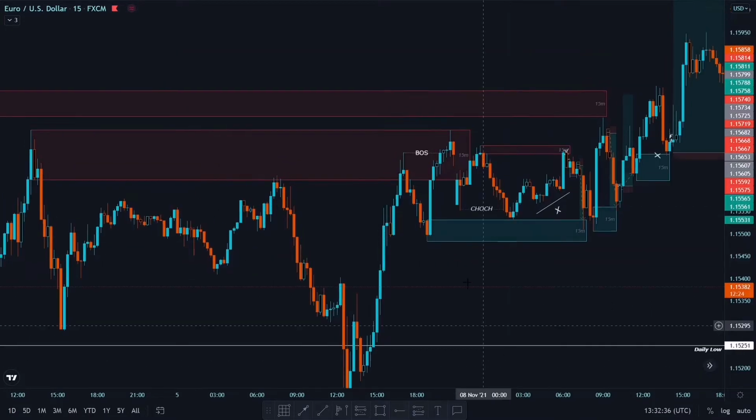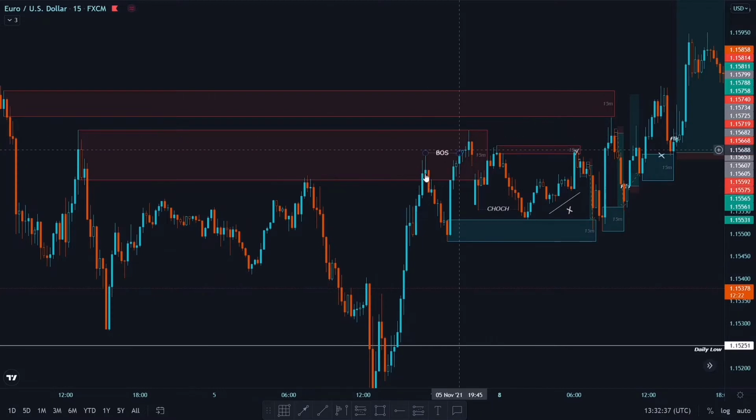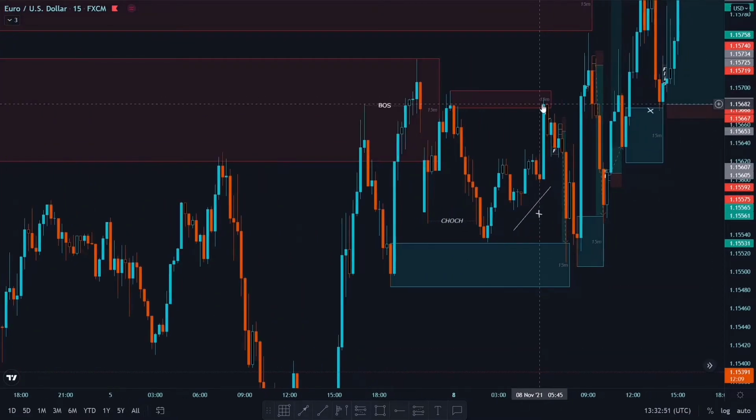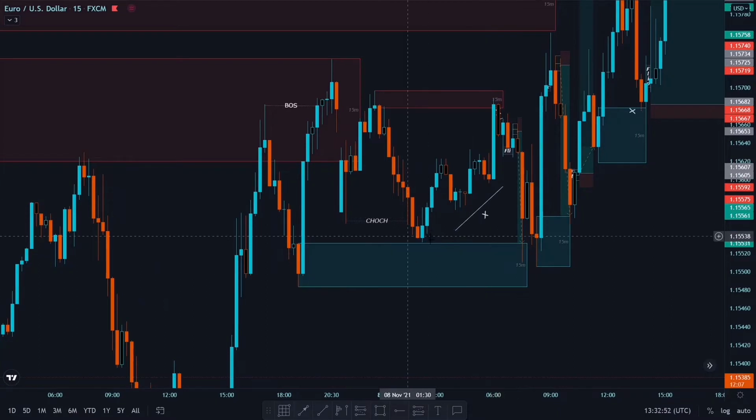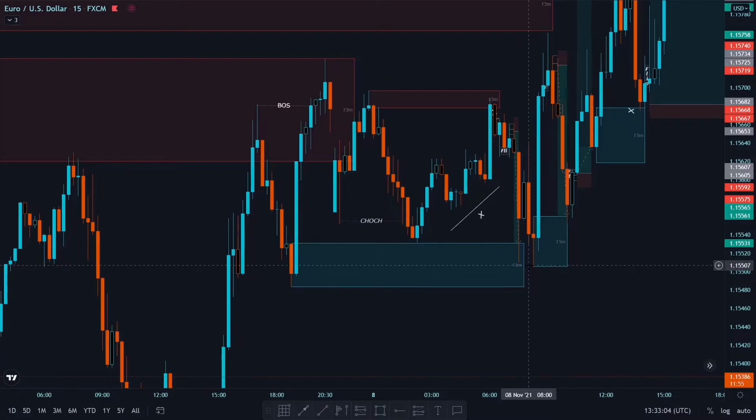Also what happened here is we tapped into our 15-minute supply zone, then we get a change in character here, and that's why I took this candle and marked my 15-minute supply zone here. What happened here is we didn't really tap into our demand zone. We got a mitigation, we generated some trendline liquidity here, we tapped here, then we mitigate to this, sorry, come to this, our 15-minute demand zone.